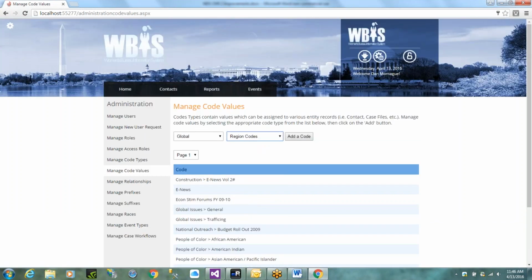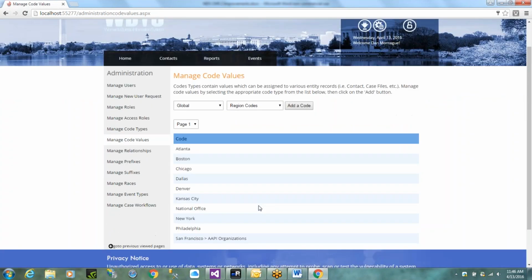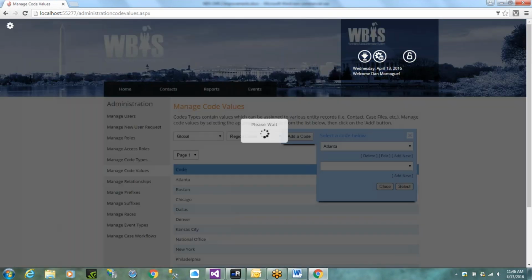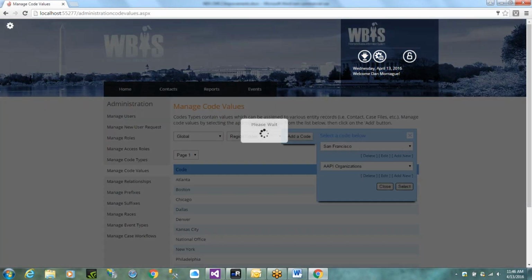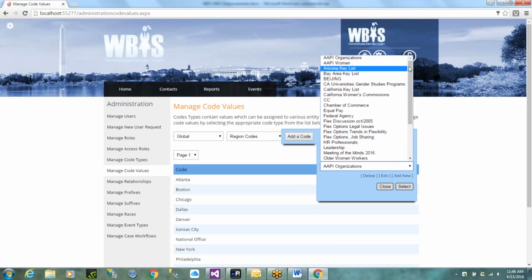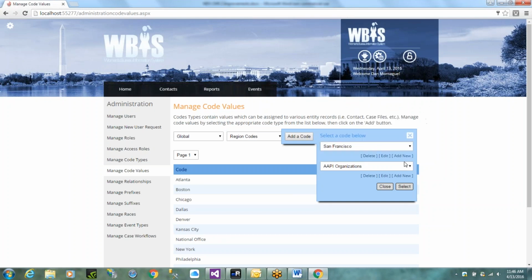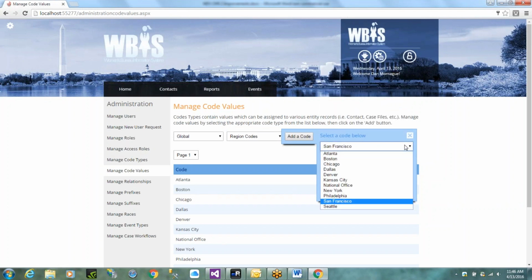For region codes, you can see region codes is a 2-value code. I didn't put any of the codes in here for any of these except for San Francisco because we're demoing this. So if I flip to San Francisco, this is Anna's region. I just took some of her codes and put them in here so that we can kind of play around with it. But this is where all your codes go for the different regions. And like I said, the only one that I populated was San Francisco.